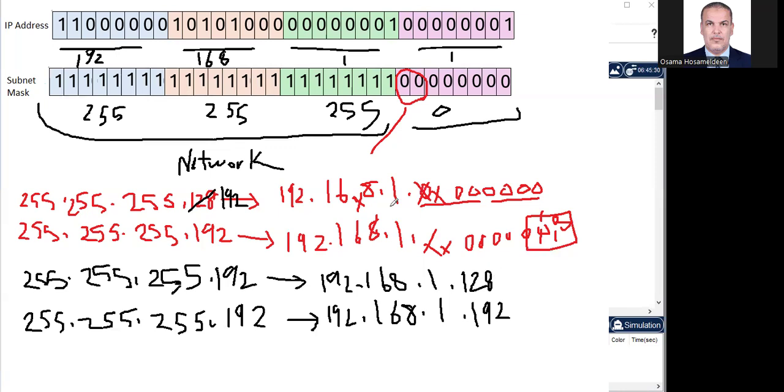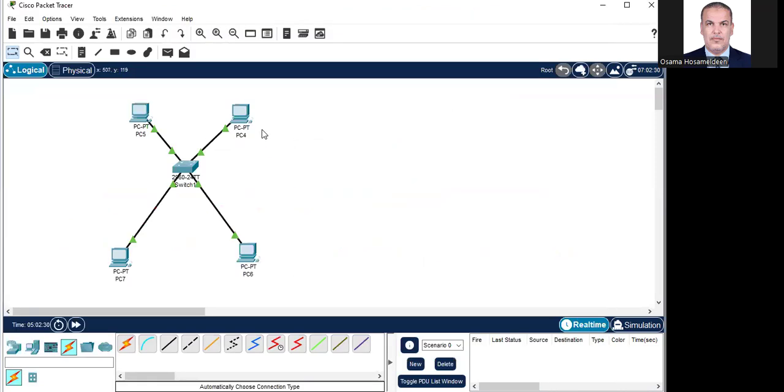Okay, let's see this in practical. We understand the two subnets, and we know the network address for each one of them and the subnet mask for each one of them. This is the first network and this is the second network, and we said we had a mistake here, but we already corrected it. There is no need to remove anything. It's correct. We only have this error because the subnet mask is the same in the two different networks.